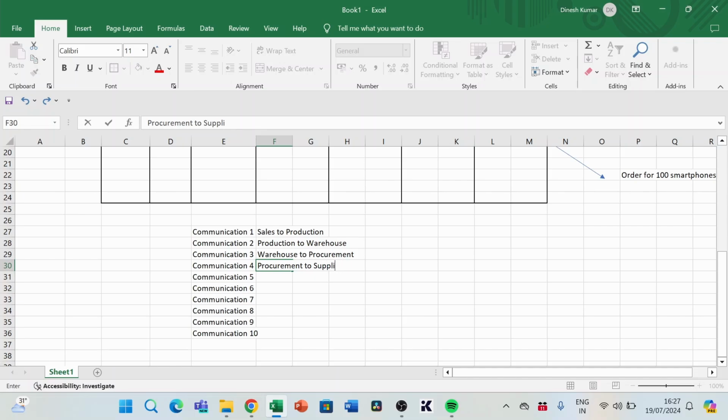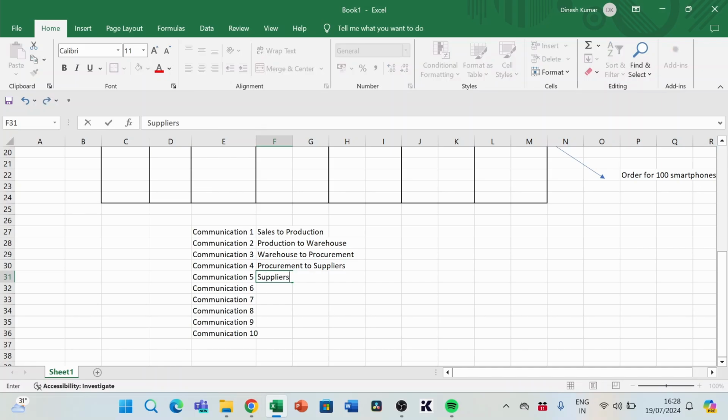Okay, so like I need 10 quantities of raw material 1, 20 quantities of raw material 2, 25 quantities of raw material 3, and so on. They will raise a purchase order. So let's not get into those things. They will request the suppliers to supply around 10 raw materials, whatever has been the shortage in the warehouse.